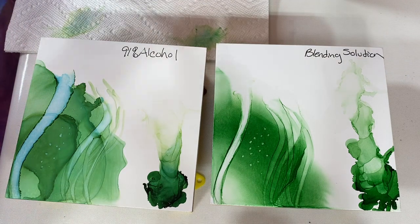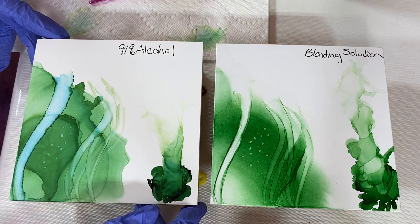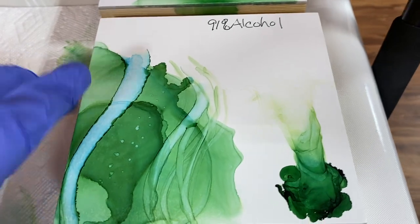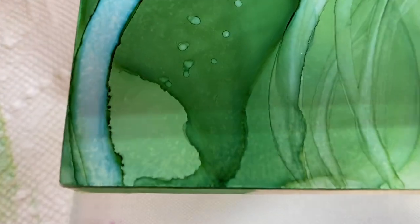All right. So there you have it. And let me get you down so we can get a close up. All right, I'm going to turn this real quick. All right, so this is the alcohol one. And we're going to look at the blends. And the white removal there. And working with the brushes here. And the dots.